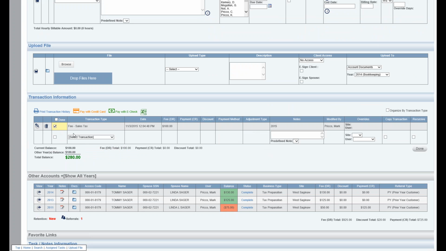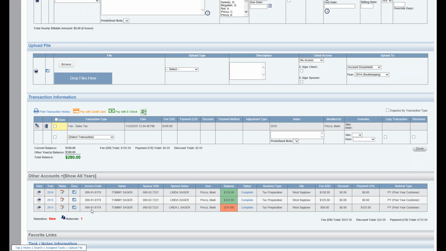When he pays, what I should do is check this box and then go ahead and log however the payment method is, and then also check the box. That means that it's done. So you can either use the done box or you don't need to use the done box. Both ways it would show up on this statement. But I just wanted to point out why some are checked and some aren't.